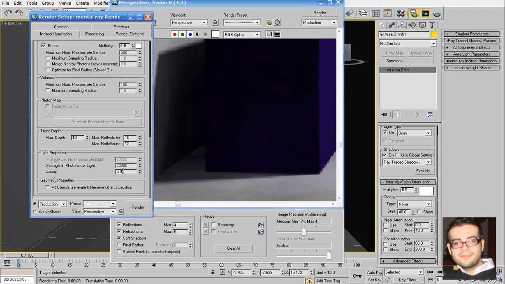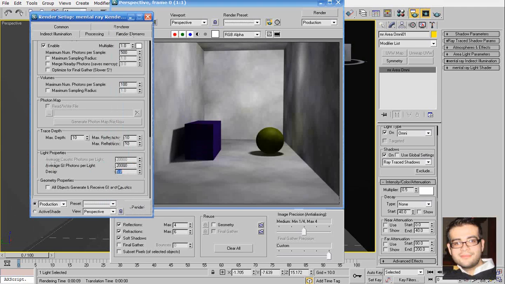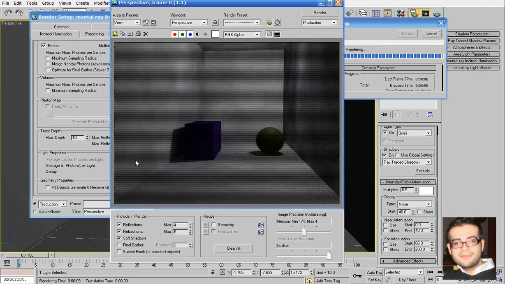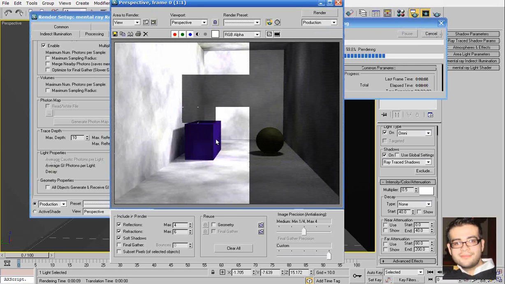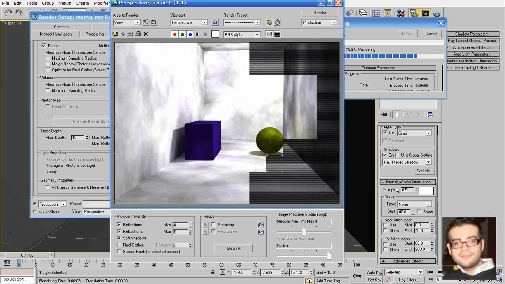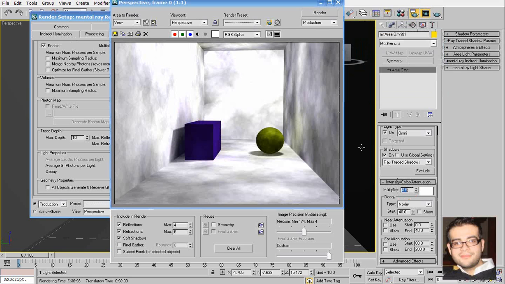So let's increase our decay. And remember, our decay is how long we want our photons to appear on the screen. So if I knock it down to 4 and I render that out, see, again, it's a bit too strong. So it's sort of a fine game between playing how strong we want our light to be and how intense we want our photons. So let's dim our light down a bit.